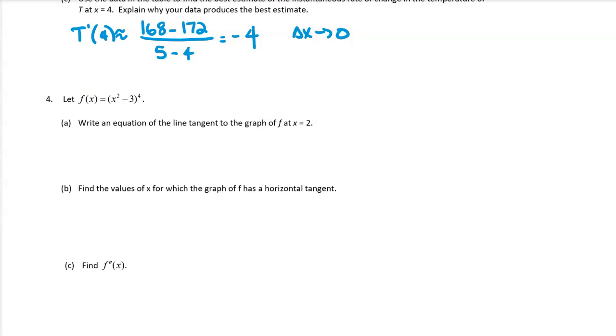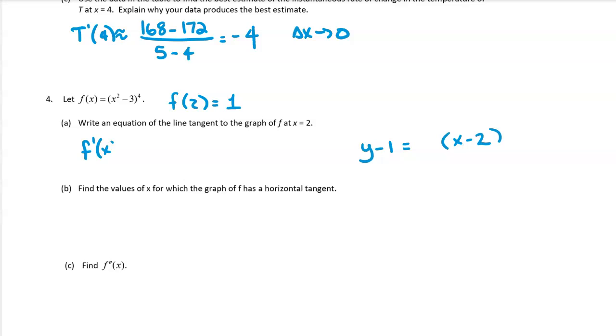And so hopefully we had a lot of success here. We need the equation of a tangent line at x equals 2. For an equation of a tangent line, I need a point and a slope. So we've got the x value. Plugging in the original, I find that the y value is 1. So I can go ahead and set this up. y minus 1 equals the slope times x minus 2, and let's go find our slope.